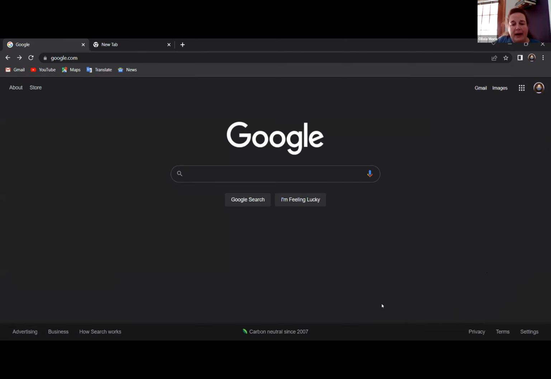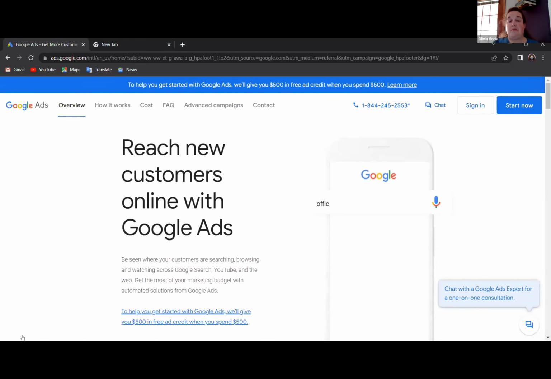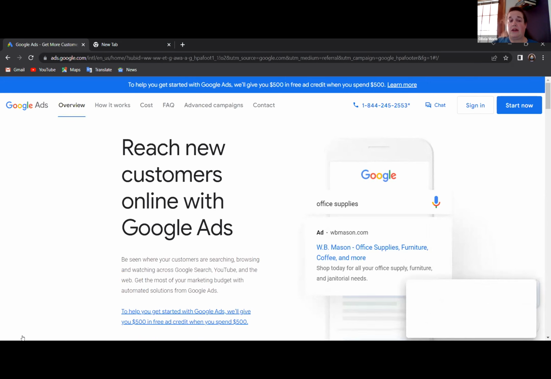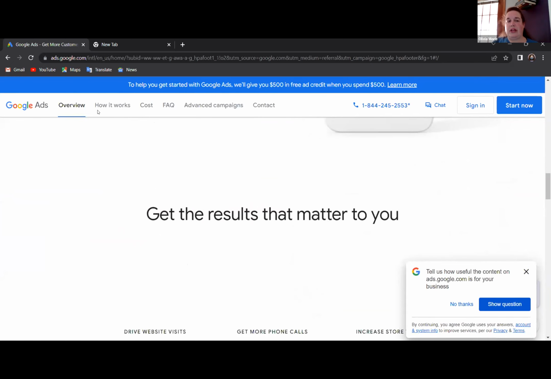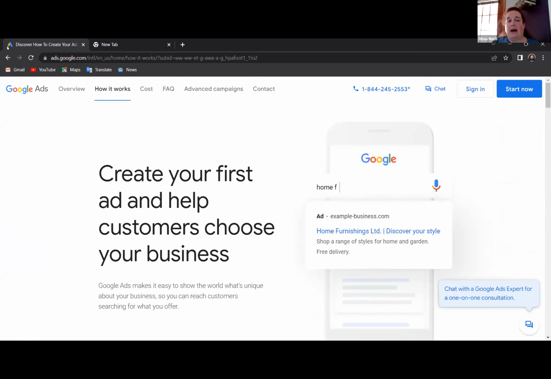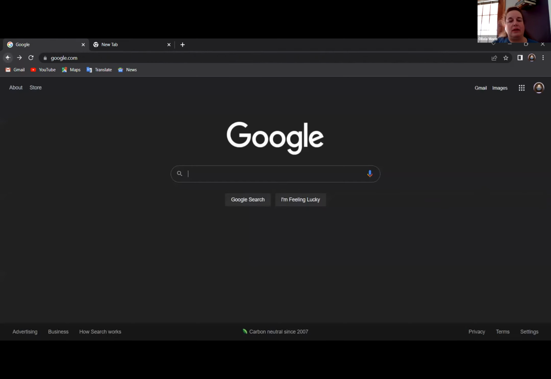So along the bottom, and there's so much stuff on this screen through Zoom, it does not feel to me like this is a very clean interface, although it is more clean than most. So along the bottom, there are a couple other tabs here. The far left is advertising. If you are at all interested in becoming an advertiser on Google, if you want to know how that works, you can certainly click on this and read about it to find more information. So that's how you can advertise on Google. You can click on that right there.